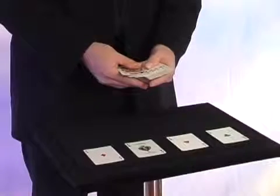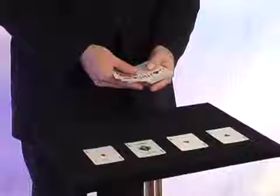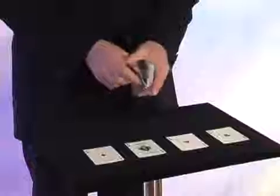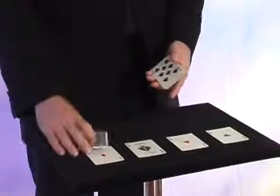When you spread over to cover the ace of diamonds, you're going to remove exactly 9 cards. Now, there is an easy technique to count 9 cards rather than singly, and that's to push over 3 cards at a time with the left thumb. So that's 3, 6, 9 cards. You square those up, you place them face down on top of the ace of diamonds.